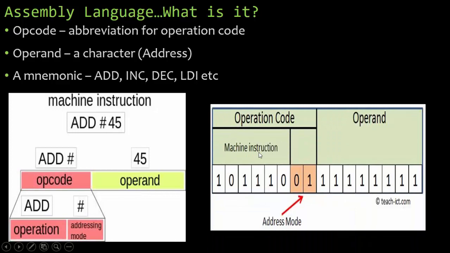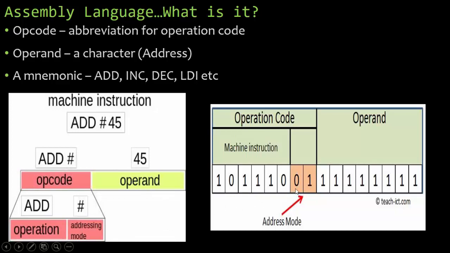Now, if I was to put this into machine code, I would not have the opcode add. I'd have to memorize whatever that is, then the address mode, and then whatever this code does, which is part of the operand, which is a character or address. Just so you know, these two do not match up. These are not the same thing. This is just an example.